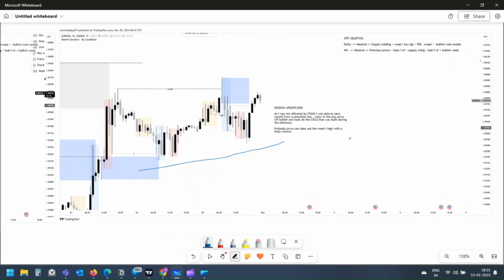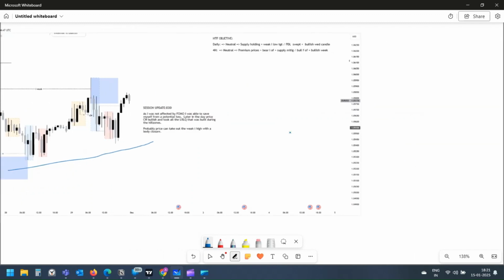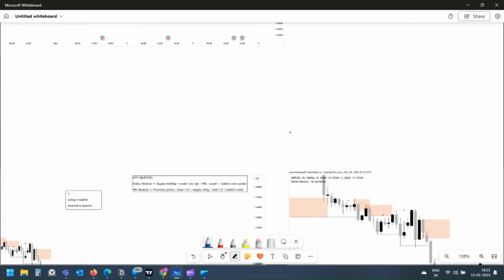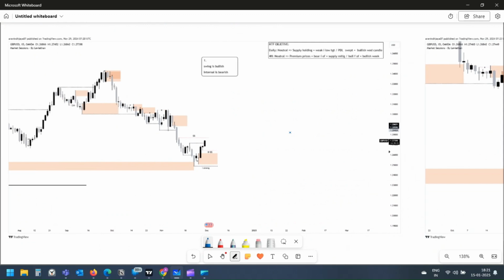I expected this price action to happen within the New York session, but during the New York session, the big financial institutions engineer buy side liquidity, and during the lull period they took all the buy side liquidity. Probably tomorrow they can rally down and take out all the sell side liquidity below. So that's luck. Whether I'll get a trade tomorrow or not, that's a different story. But for today, I didn't get any trades on this day.